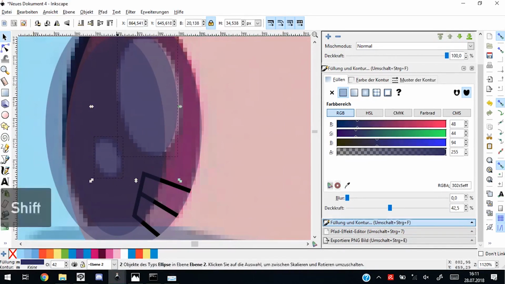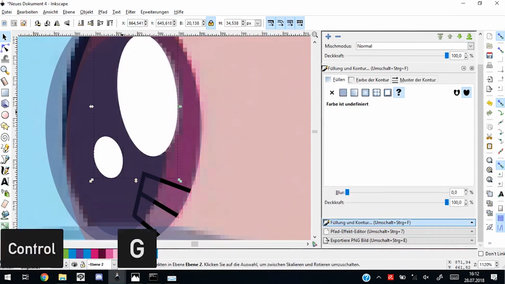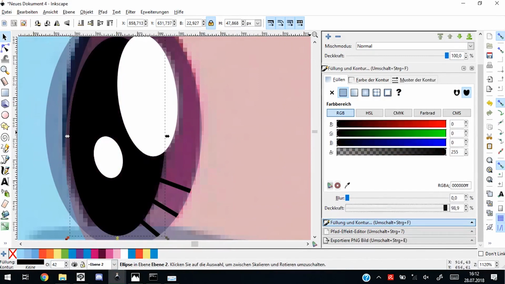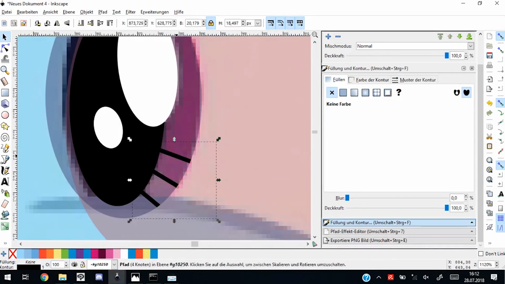Now I select both to make it white, and change the opacity again and say okay. I make it a group, like for this one too. Now I go into the group with a double click.